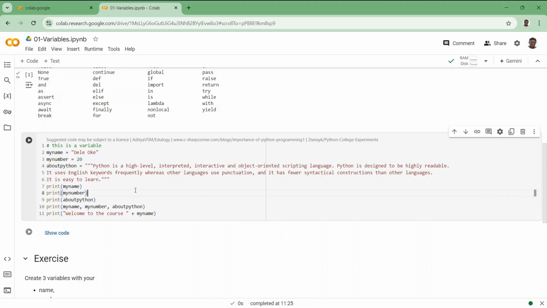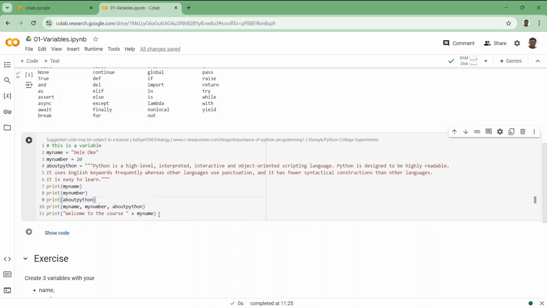Okay. So notice what I've got here. Welcome to the course. This is an ordinary text. And when you're printing ordinary text, you put it inside double quotes, just like you put variable strings inside double quotes. But then I am joining it to my variable name. Now, because this name has already been declared on my line 2 up here, Python knows what it means. So this is going to print welcome to the course, and then it will add my name to it.